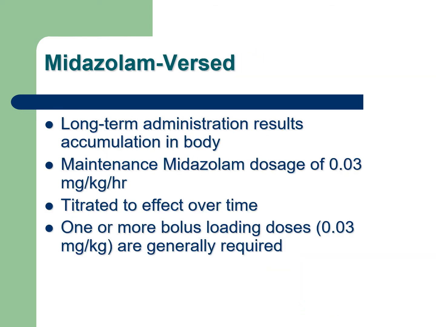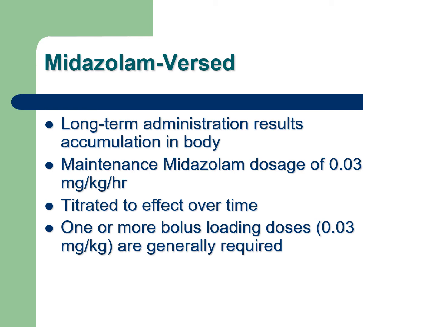Versed causes relaxation and sleepiness. It is also used to cause a partial or complete loss of memory. It is commonly used to help a patient better tolerate a medical procedure. It is also used in the intensive care unit for patients who are on mechanical ventilation, as it's a great way of making the patient more compliant with the ventilator.